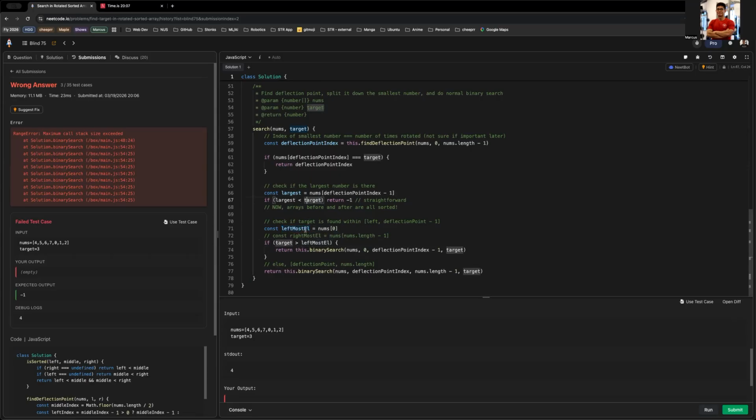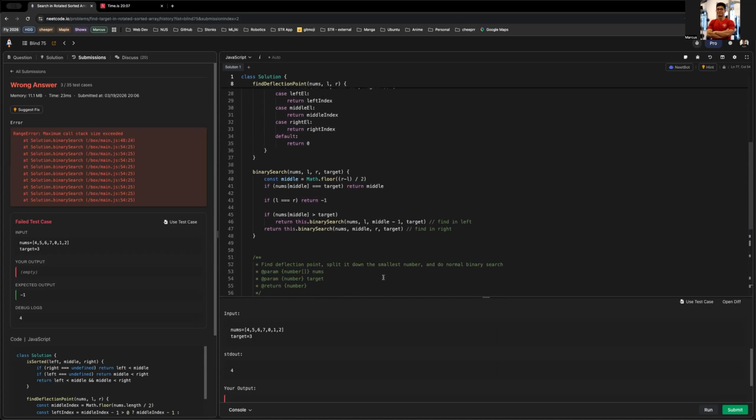In this case, target is smaller than the largest but bigger than the leftmost element, then we'll search there. Else we will search to the right. I believe the right side I have not done a search yet. So let's take a look. In this case, we'll console.log.